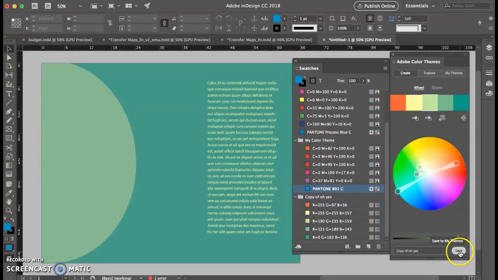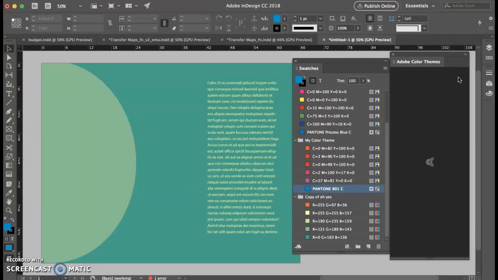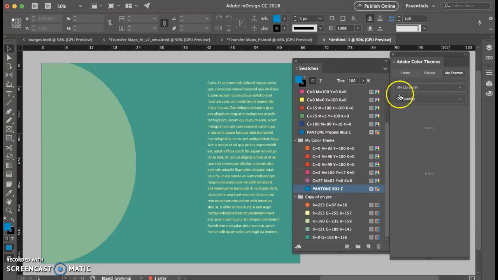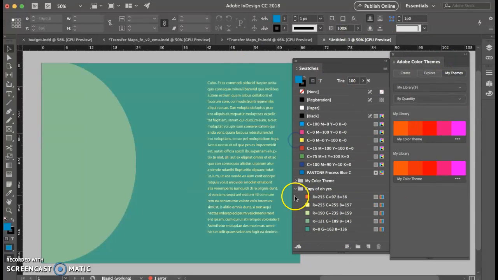So I hope that helps you understand. Obviously, there's a lot more to the color scheme builder. There's your themes. You can go to your themes if you want. If you don't have any built, then you can build them differently. I think I built this one earlier, but again, this is a way to access from your library all the themes that you've created. I hope you enjoy this tool and this feature a little bit. You do not have to use it. It's not required. Of course, just add colors however way you want.